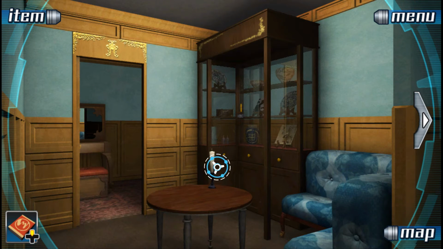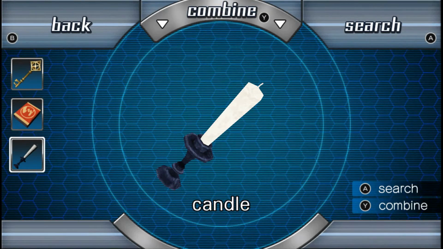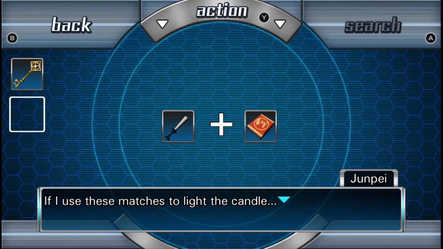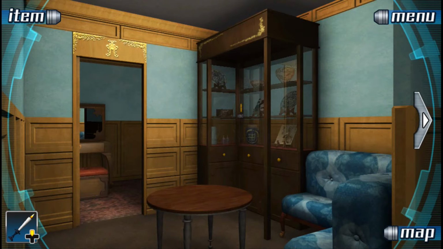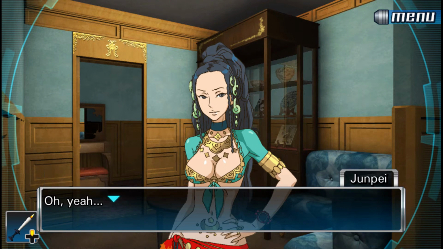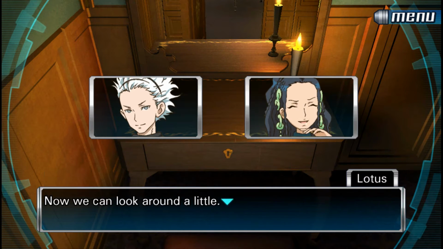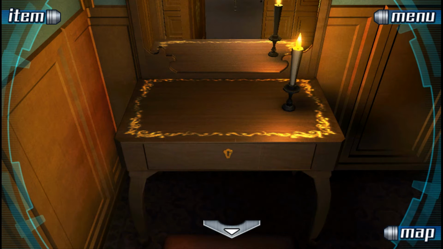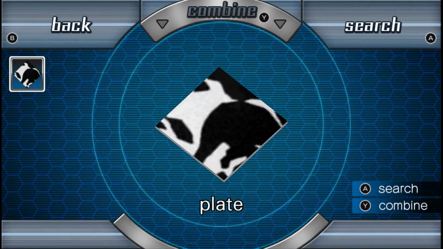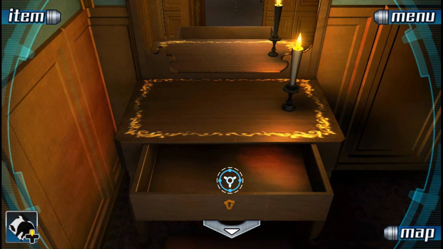Well, I see a candle now. I won't bother reading any of this stuff because we've already done it. So, combine it with the matches, you say? Yeah, lit candle. Now what? Go into the dark bedroom with the candle. Okay. Now what? Unlock the dresser with the dresser key. Open the dresser drawer and get the tile. Yep, got the tile. Now what? Get the shower curtain from the bed in the dark bedroom.